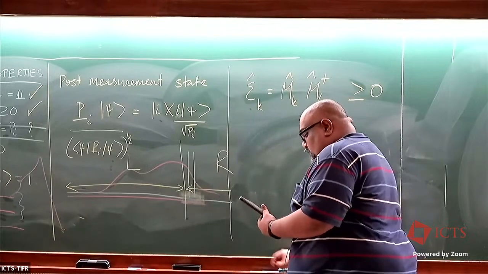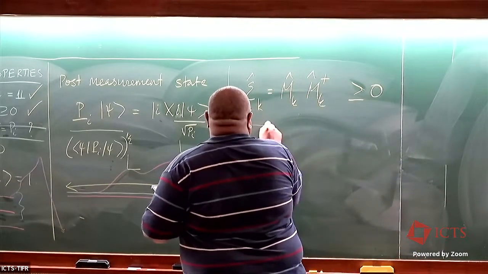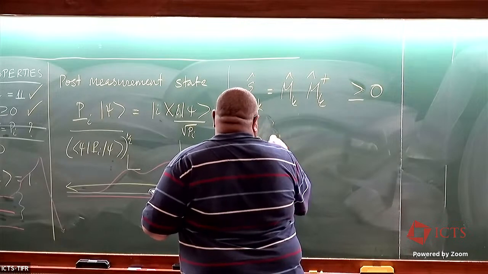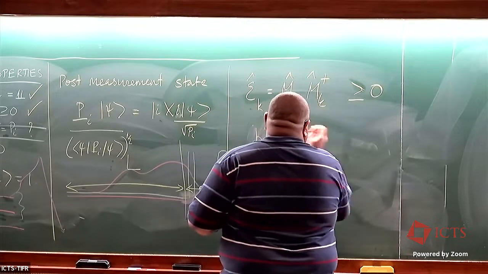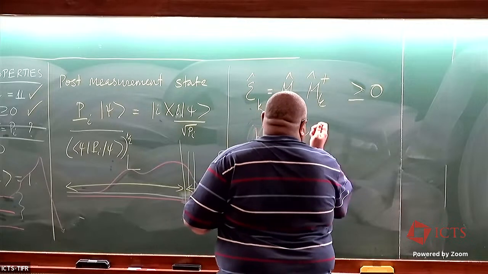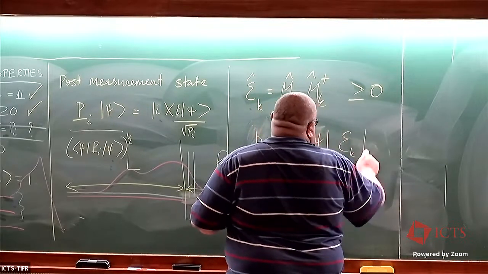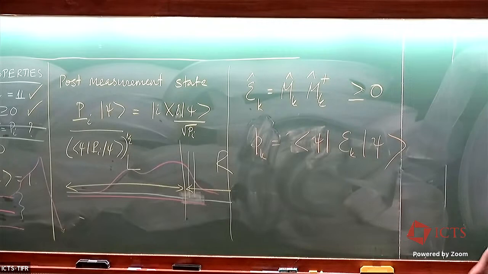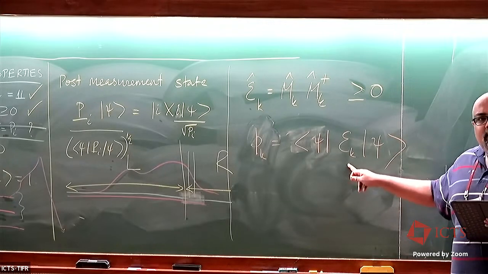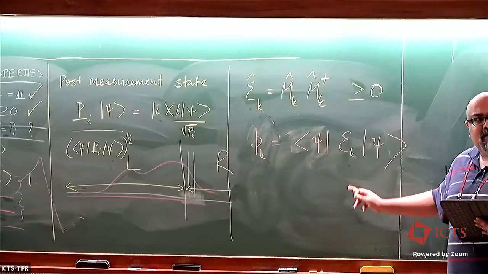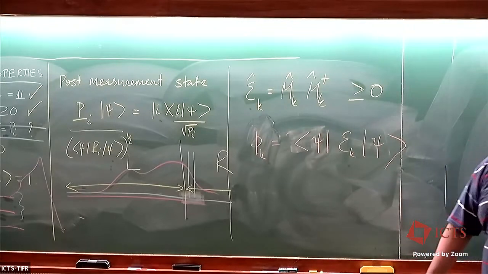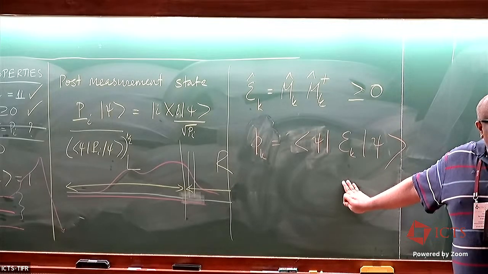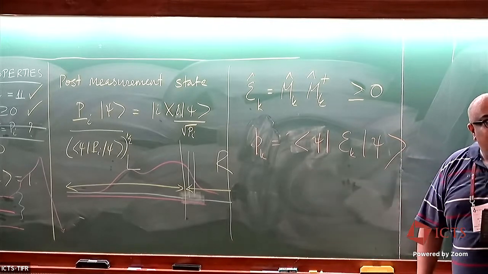And what property do you want them to have? The property you want them to have is that, so what is the probability pk that I assign to it? It's trace, sorry, let me write it for pure states first. Psi epsilon k on psi, right? So the probability pk associated with this now more general measurement outcome ek is basically the expectation value in the state psi. I've done nothing. I've just exactly done the same thing as I did before. It's blatantly positive semi-definite, right? So I can assign it to a probability. I can say that it is a probability, right?